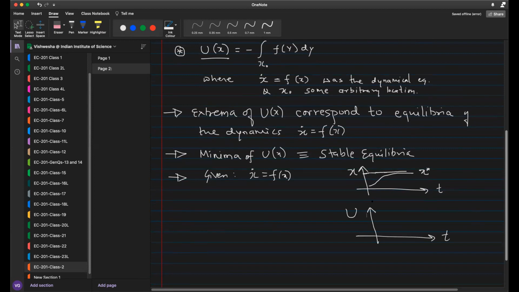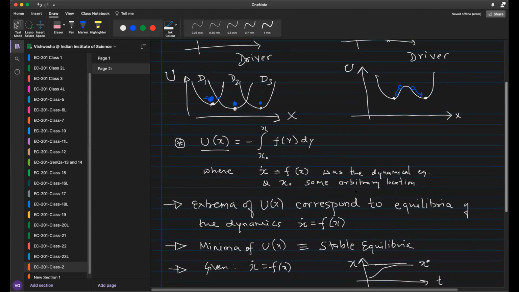What do you think should happen to u, by the way? If this ball rolling in a landscape picture is correct, what should happen to u? Let's look at the left-hand side picture. Let's say I start the ball somewhere here. It will eventually come down to the bottom, is what we're saying, right? What's happening to u as a function of time? It remains the same? But x is changing as a function of time, right? It decreases until x stabilizes. Yeah.